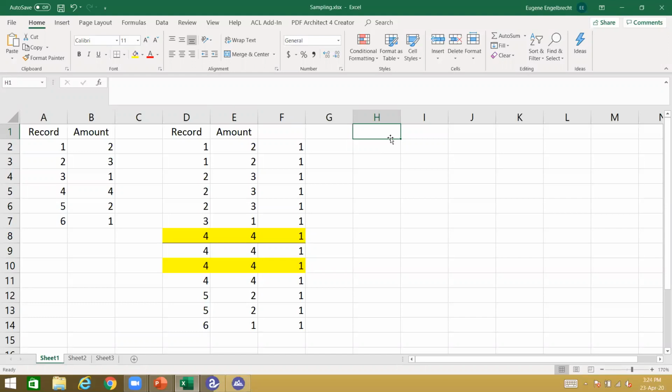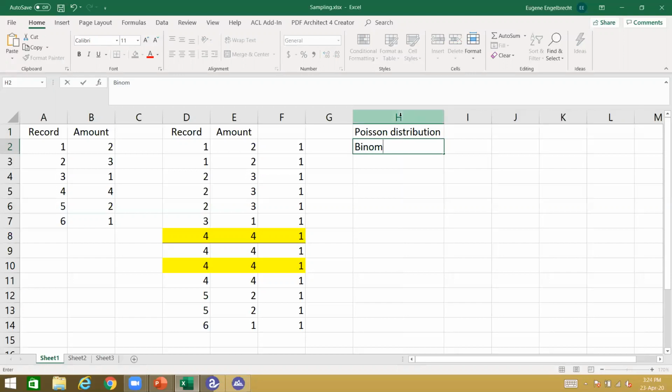So statisticians have tried to predict this in the case of auditing, for example. How do we know where they're distributed? And they came up with different theories to try and predict and understand and explain where these errors and things are distributed. And there are two theories. There's something called Poisson Distribution, named after the French mathematician Siméon Poisson. Distribution. Goodness gracious me, I can't type. And there's another thing called binomial distribution, another theory.